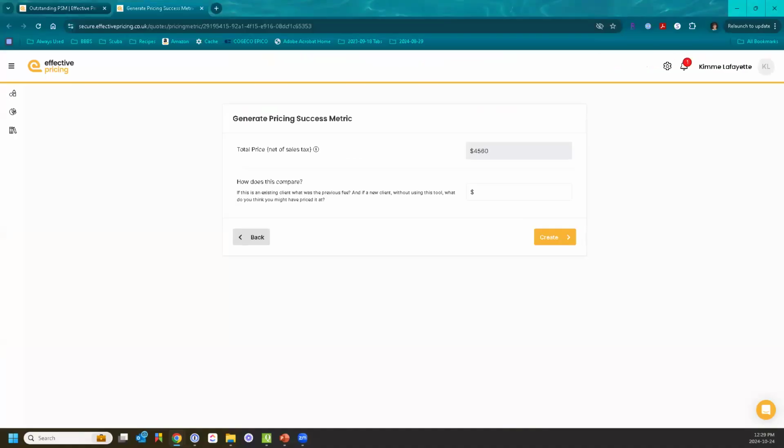Okay, so this is really your internal process. This is the total price that is part of what you just quoted them. You can now manually enter a price of what you would have quoted this client before.